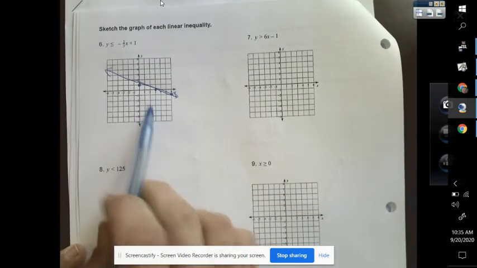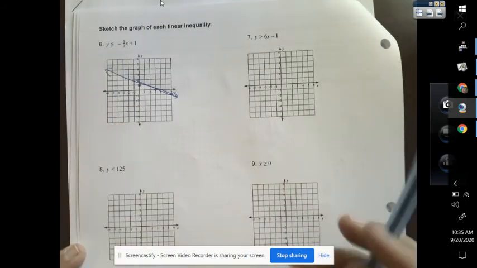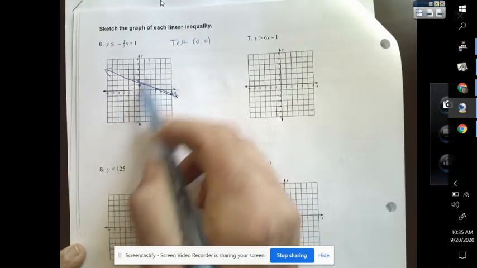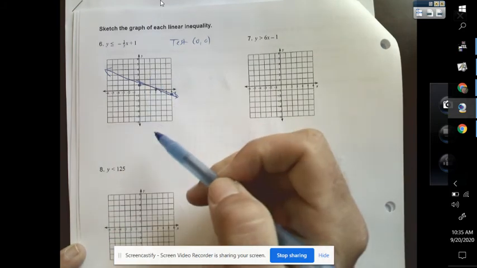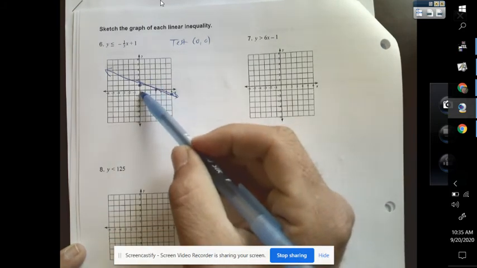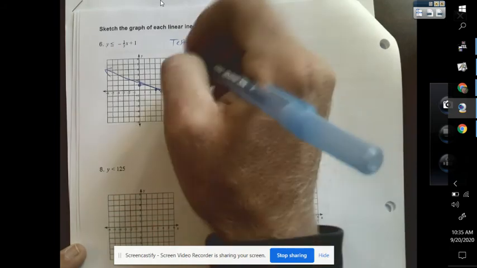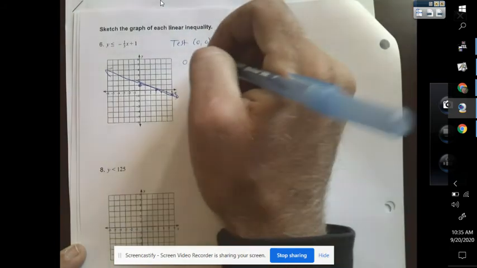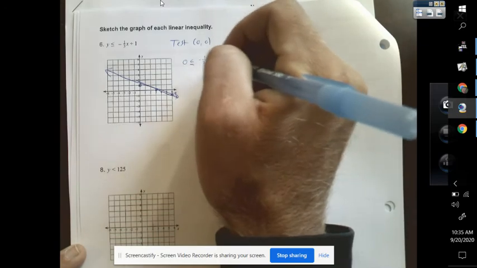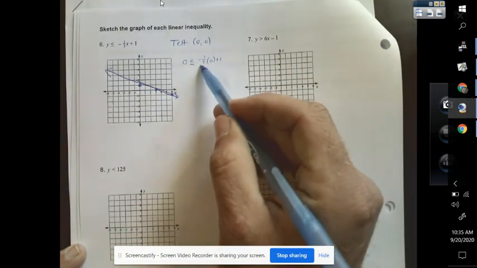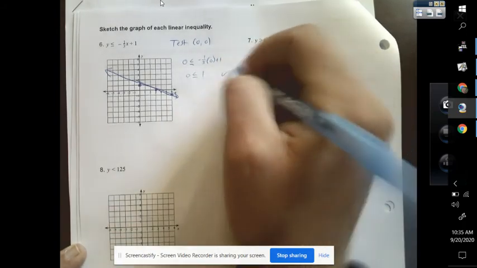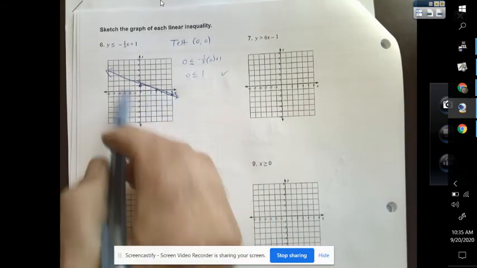I missed it completely. So if it's less than or equal to, guys, you could do a test point, but, well, I'll show you what a test point is. Test 0, 0. You can pick a point on either side of this graph, okay? I always like picking 0, 0 when I can. If I plug 0, 0 into this inequality, is 0 less than or equal to negative 1/3 times 0 plus 1? Well, this cancels out. Is 0 less than or equal to 1? Yes. That means that this point right here is true.